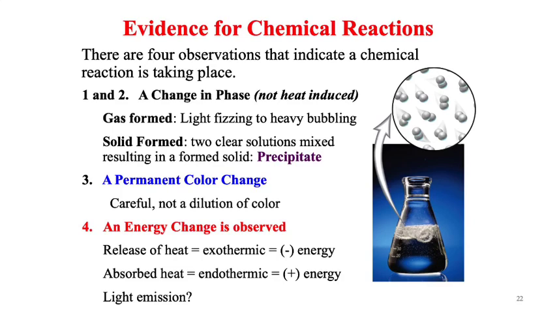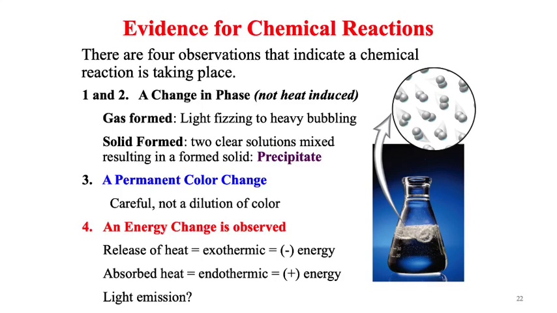How do I get a chemical process? Give me a chemical reaction that produces a gas. Vinegar and baking soda. I mix vinegar with baking soda. It bubbles violently. Okay, what is that bubbling? It's a gas. It's a CO2 gas coming off of that. We don't need to know that necessarily to find chemical or physical, though. We saw a phase change, either from a solid to a gas or a liquid to a gas. Did you provide energy when you mixed the vinegar and the baking soda? No. You just put two materials together. What provided the energy to go from the solid or liquid to the gas? The chemicals provided that energy. If the chemicals provide the energy, that's a chemical change.